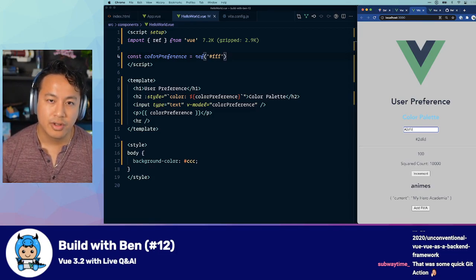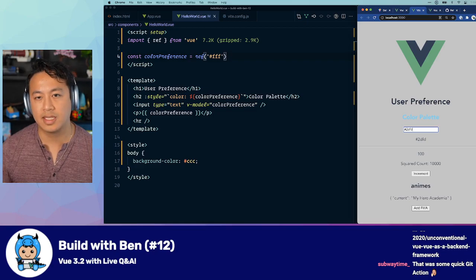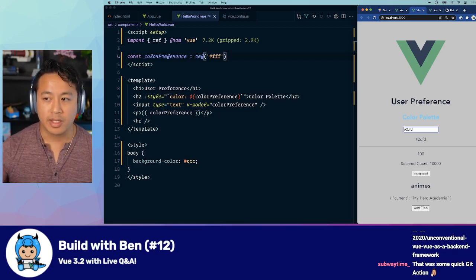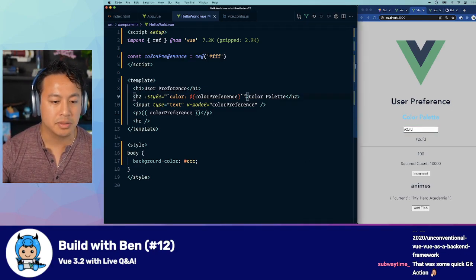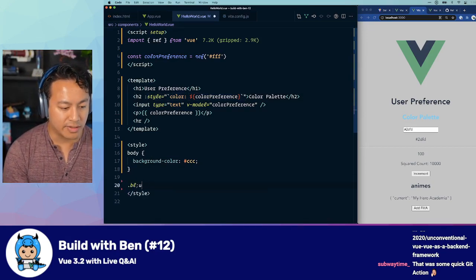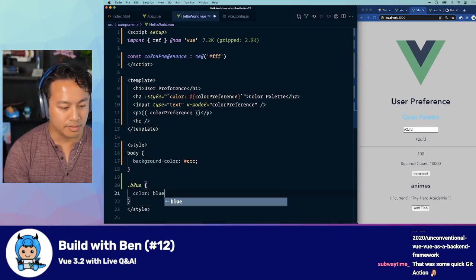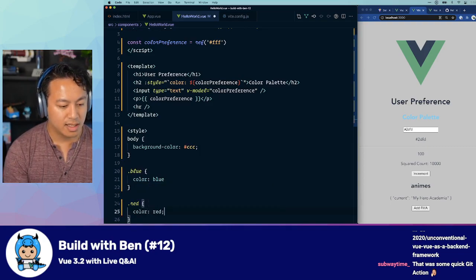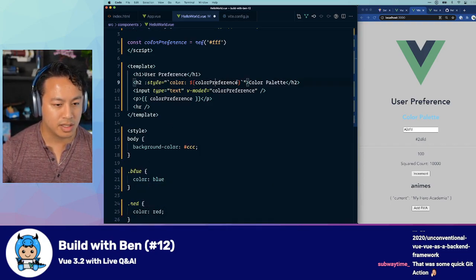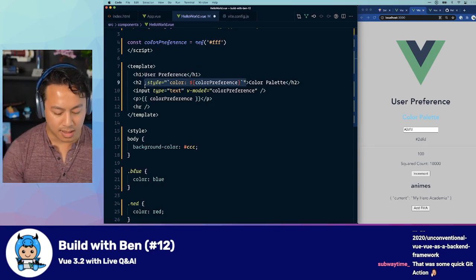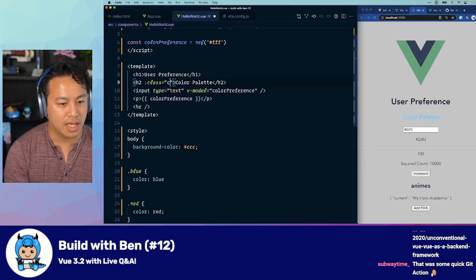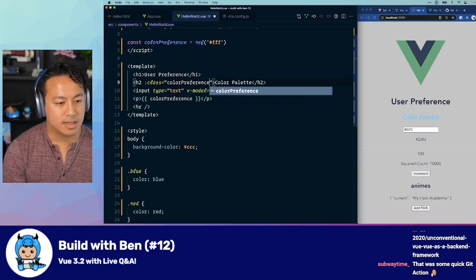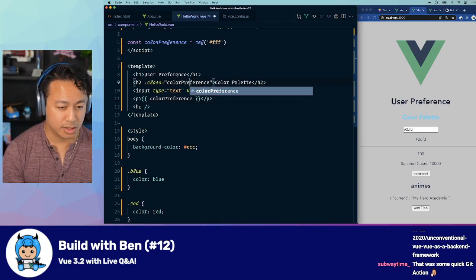But what if you wanted to actually have a whole design system? You want to make it a reusable class. Well, then your next solution from this point is probably, okay, my guess is I'm going to give them some choices. I'm going to have blue, and this will be color blue. And then red, color red. And then now what we're going to do here is take the class and make sure that it's bound to the color preference, right? And so I think this should work.